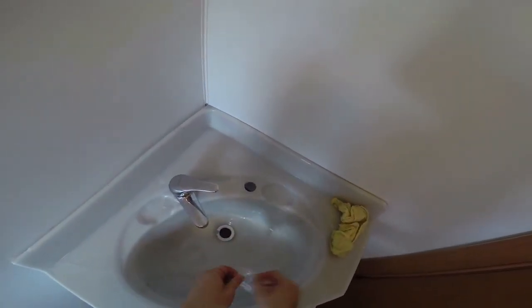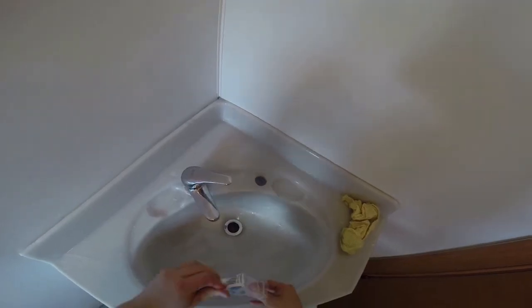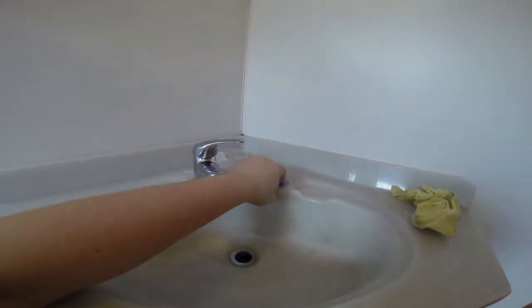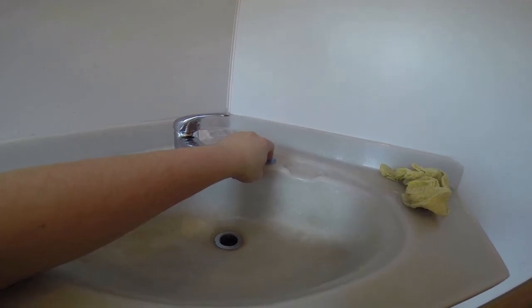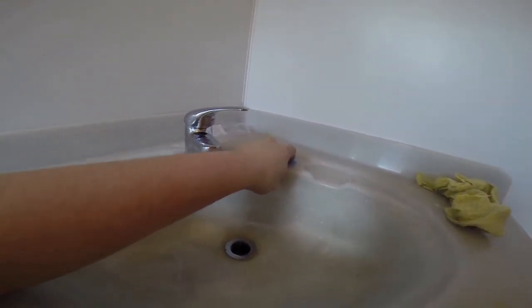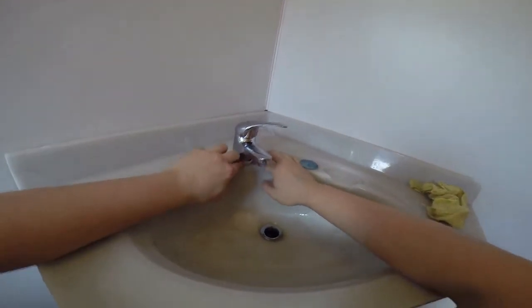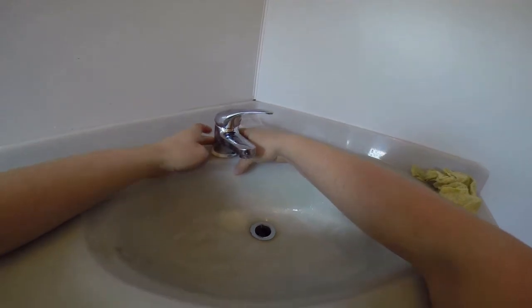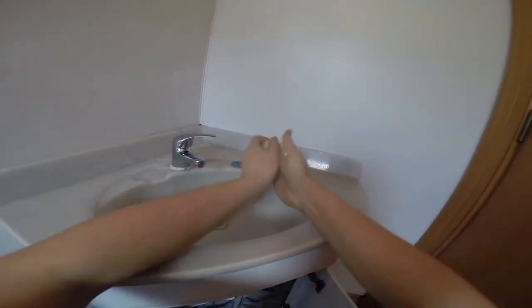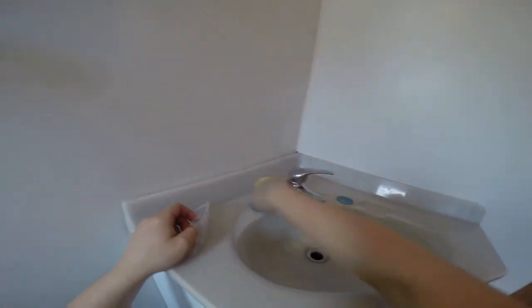Now for the other hole, there are these little caps, and they're pretty easy to use, so just put that on there and screw the other side on. That I'll tidy up a little bit later on. For now, I leave it like that.